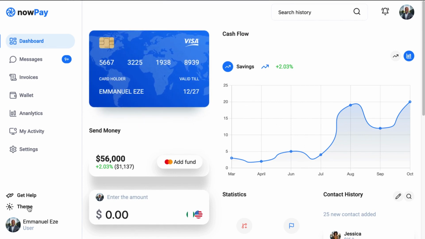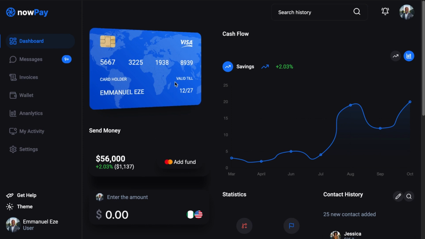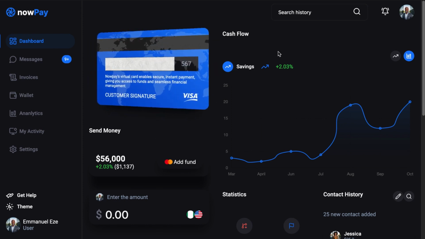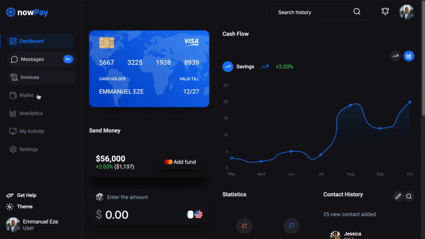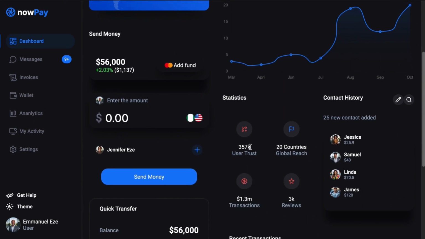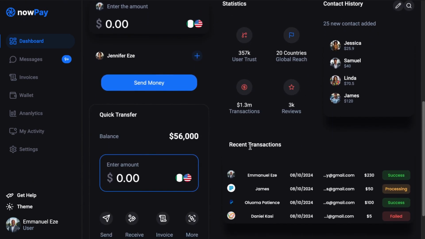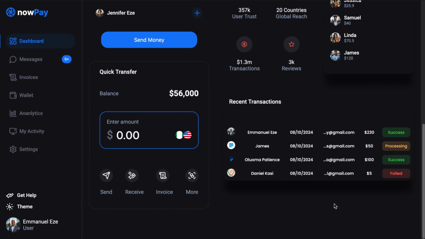But it also has a dark mode. And you see when we click on this theme button right here, it turns to dark mode. And this is it. It looks cool. So we're going to be learning how to switch from light mode to dark mode and from dark mode to light mode, depending on where it was before the user clicked on the theme button. Guys, this is awesome. Look at it.